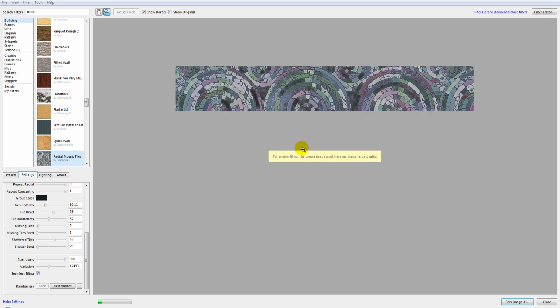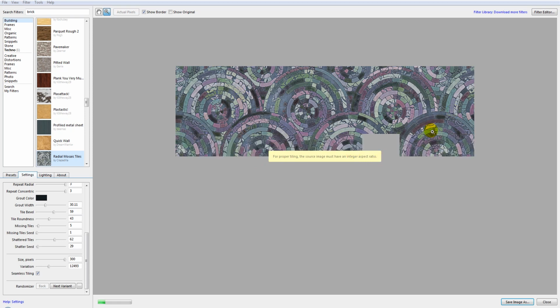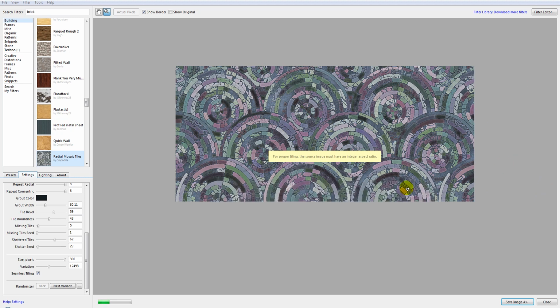And you will notice we now also have a warning pop-up about a problem with tiling if you're using an unstandard aspect ratio. But because I will be using it for the wall and I will have the tiling controlled, that will be okay with me.